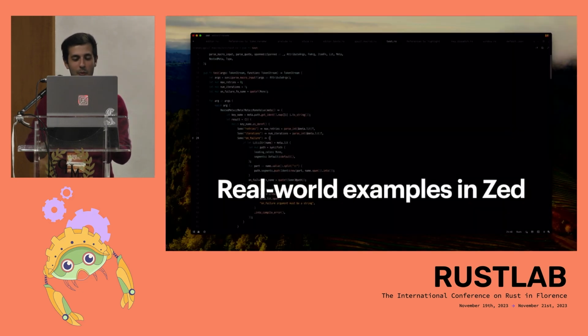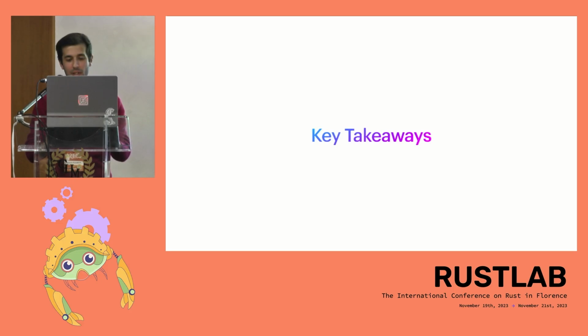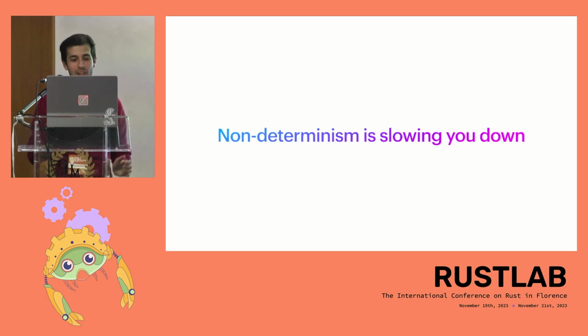Okay, we did it. I just want to take a few moments to reflect on some key takeaways. If there's anything you remember about this, it's the following. Non-determinism is slowing you down. It could be due to understanding why your test is flaky on CI. It could be due to a bug that you can never reproduce in production, because literally it happens 1% of the time. How do you go about understanding why that's failing? Even if you have great observability, it's still pretty tricky.